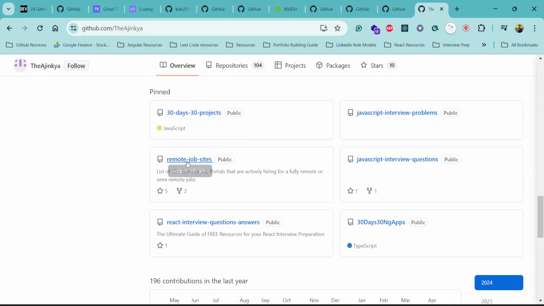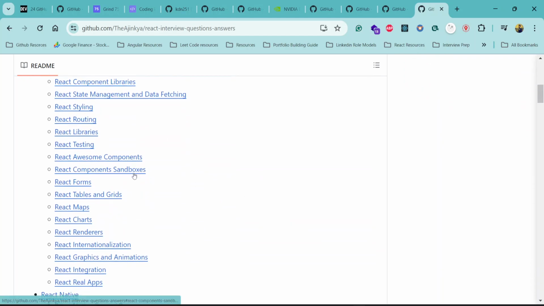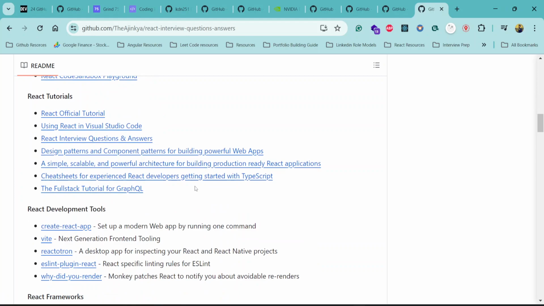Different repos are there, like remote job websites, almost 50 plus remote job portals listed here, and JavaScript interview questions. React specific interview questions are also in this repo. These repos are not created by me, I'm just maintaining them. Whatever information I get on the internet, it's my duty to compile it and save it in a single place where you can find everything you want at the right time.